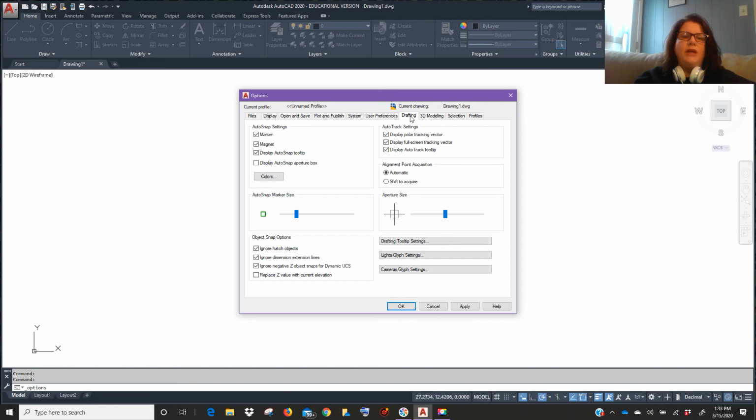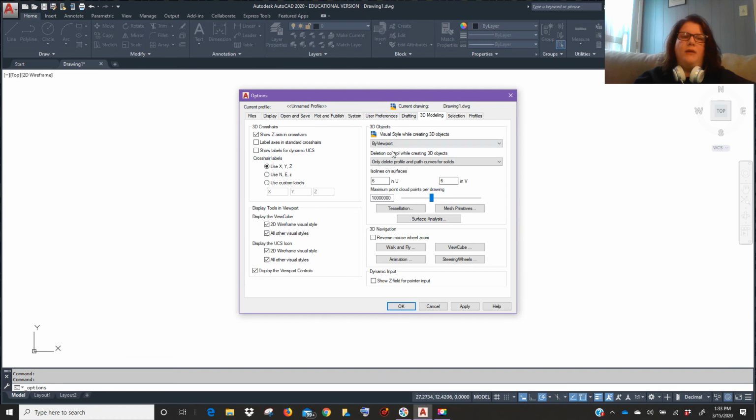Okay, drafting tab, everything's fine. We shouldn't have to mess with anything here. The 3D modeling tab. When you open this up, yes, AutoCAD can do 3D modeling, but we use Inventor for that. So the navigation wheel over here on the side, a lot of times people will accidentally click that and flip their whole drawing around crazy, and then they freak out when they can't get it back the way it's supposed to be. So we're just going to turn off all of these display tools for the 3D options. Okay, so everything in this lower corner, take the checkbox off.